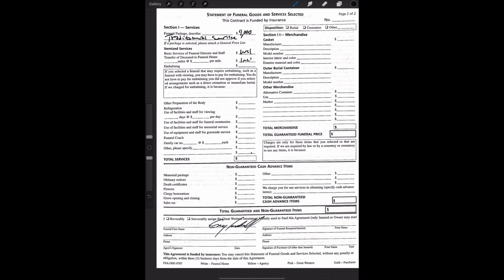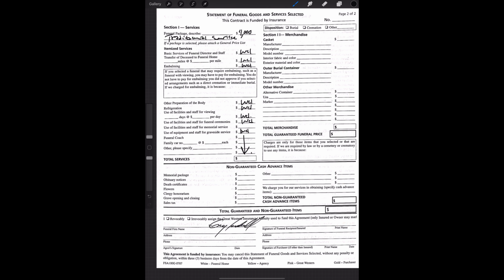You need to talk to the funeral home owner and work with them on this form to fill it out how they want it, right? It's more important for them to be able to understand how you filled out this form than it is for Great Western to understand how you filled out this form. This is a full traditional service. You may just draw some arrows down all of this, but some funeral home owners like to see writing that says included, or you could just do that.